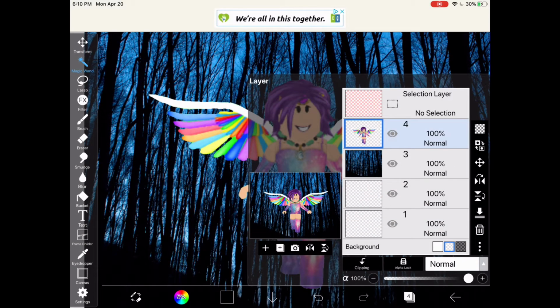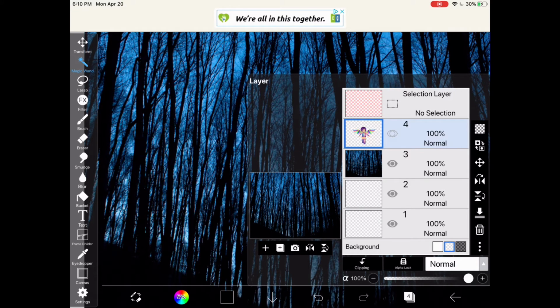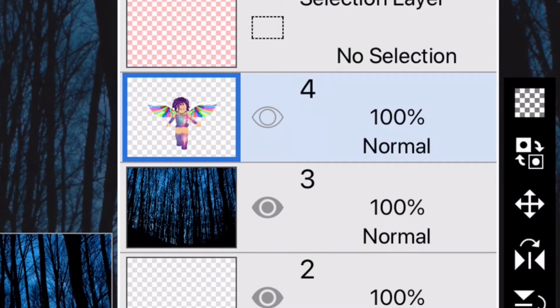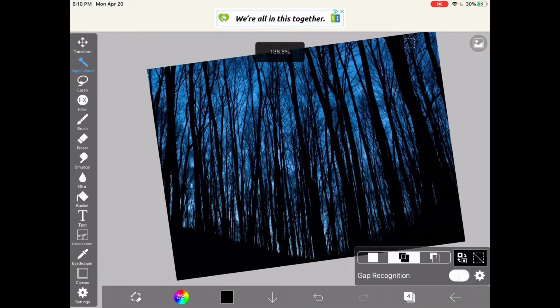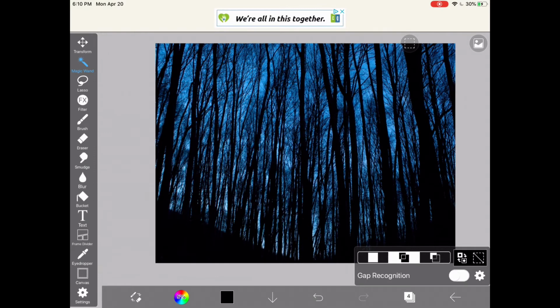I'm actually gonna make it invisible by tapping that eye icon on the right. So this is what the background looks like. I'm gonna add, should I? Yeah, why not? I'll add a border and then I'll add some titles and then I'll make my position. I'm not sure what the position will be yet, but I think I'm going to make it so my character is holding a camera and is looking through the camera.